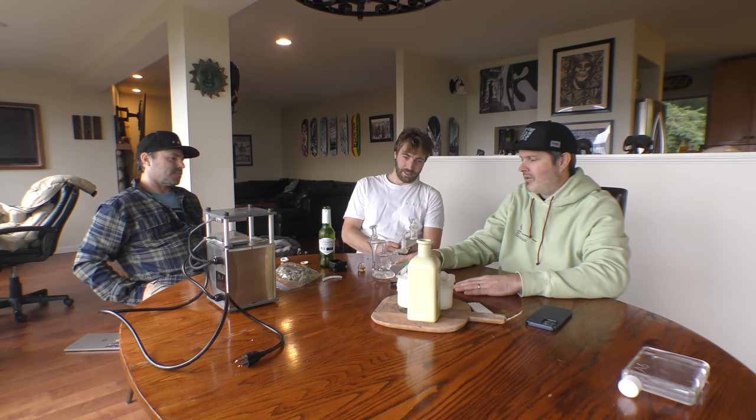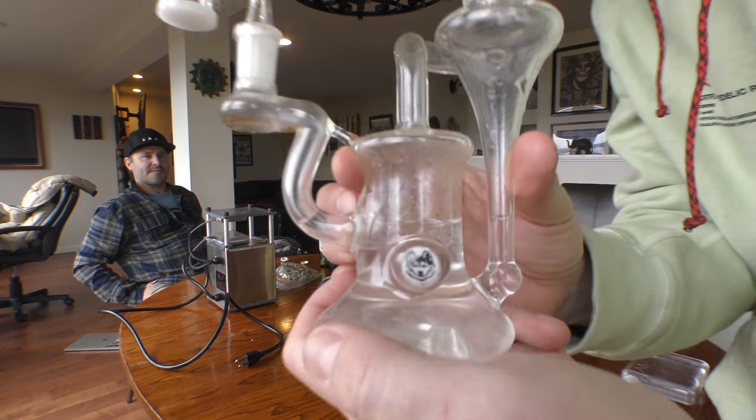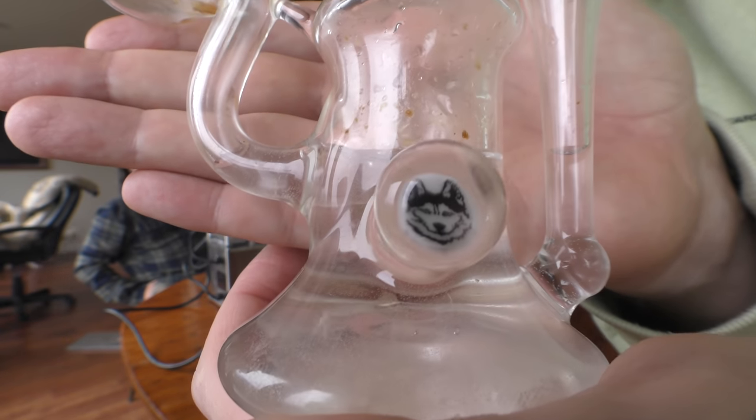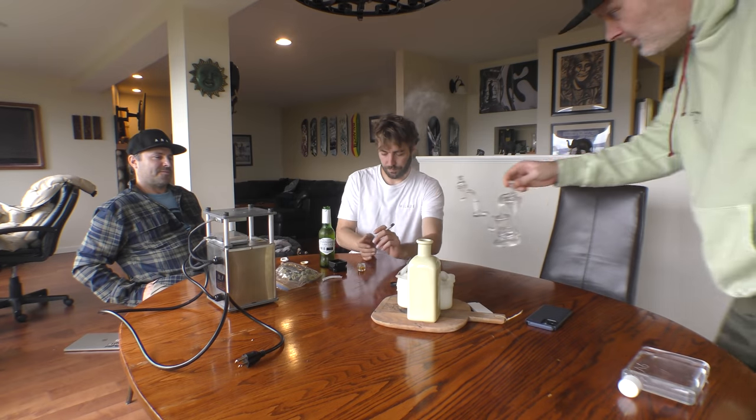Yeah, it's pretty cool. I've never noticed that on this pipe before. You have a straight, like, husky. Oh, that's awesome. When they sold it, they said it was the lone wolf. The lone wolf? Yeah. Here, I gotta show it to the camera. I was gonna say, well, we're talking about it, I probably should show it to you. The wolf, the lone wolf. There we go.